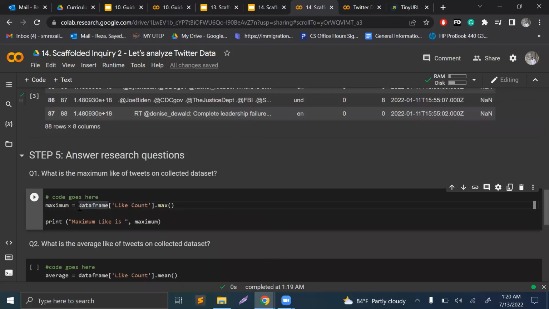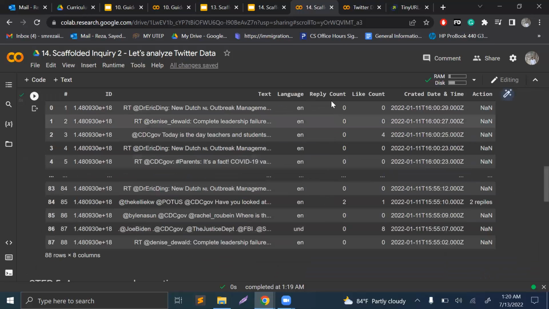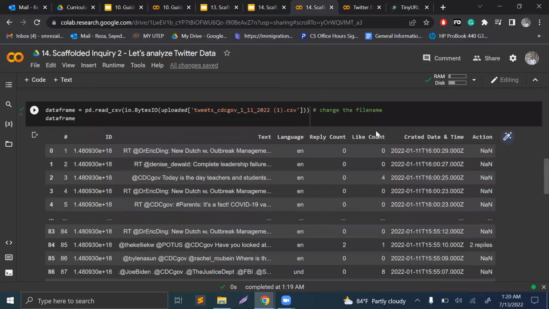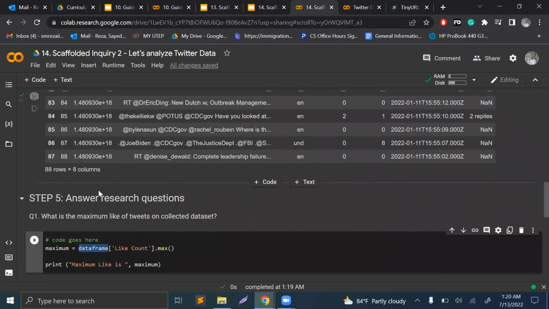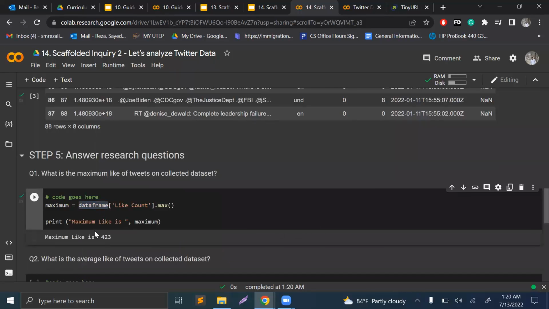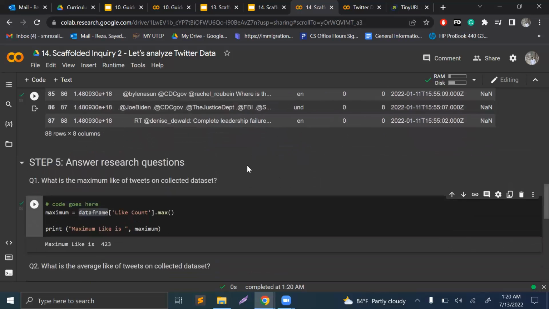Simply, whatever the data frame we have, we find the column name, like count, and then max. In this column, whichever is the max value will load and show up. So the maximum like is 423 in this data set.